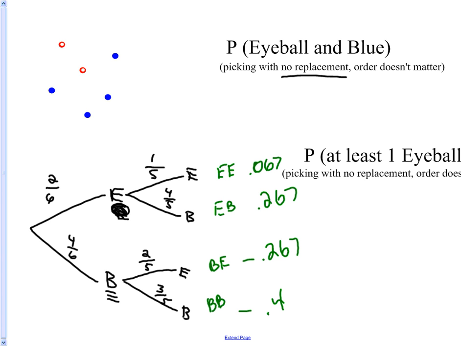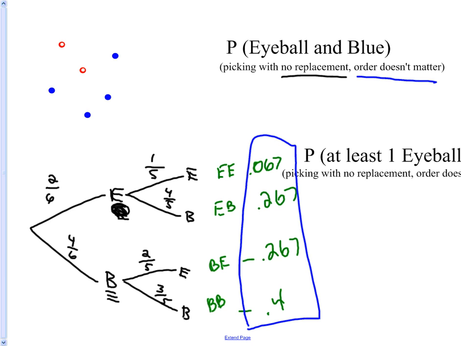Okay, so now we've got everything on our tree that's possible. That means all of these added up together would have to add up to what? 1. So now, if I want eyeball and blue and the order doesn't matter, does this work for eyeball and blue? Yeah. And does this one also work? Yeah. So if you had 2/6 times 4/5, you forgot that there were 2 of those, and you have to put them together. Grand total when you add them up, 8/15, which is about 0.533. Raise your hand if you had that one right. Okay, it's about 2/3 of the class.